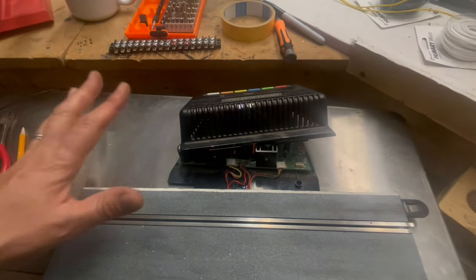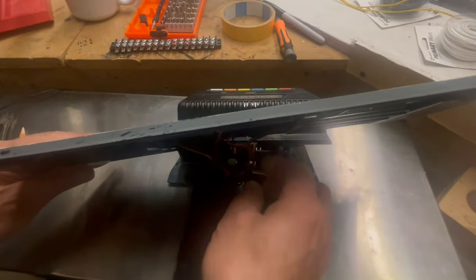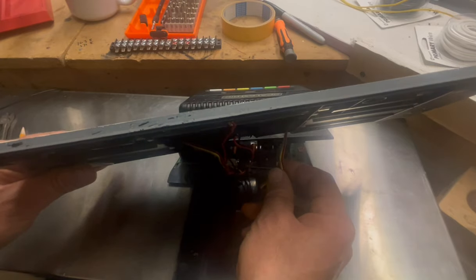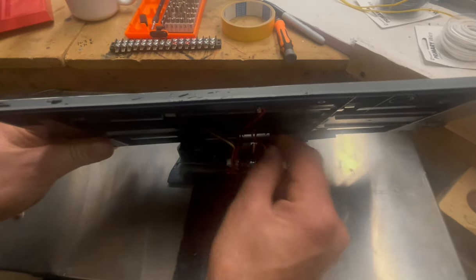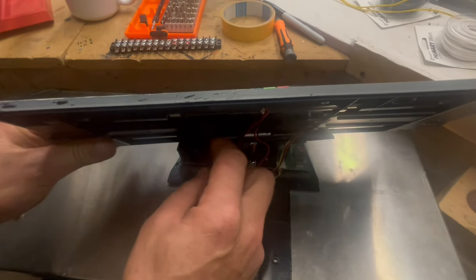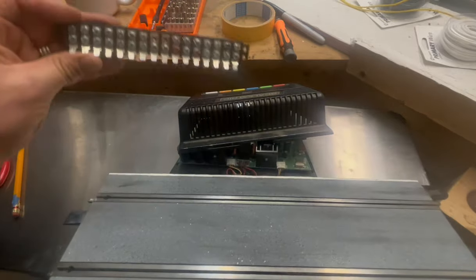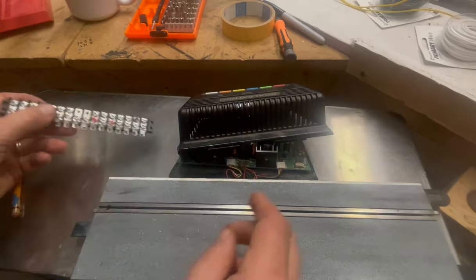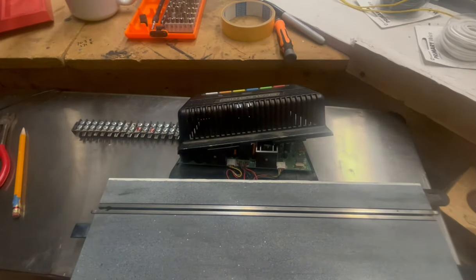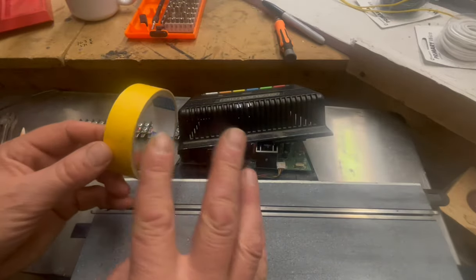That is my plan of attack. Now with all these different wires going on, the first thing I want to do is go in here and take these wire looms and mark them. I'm going to put a piece of tape on each side and number them — one, two, three, four groups here. I'm going to put one and one, two and two, three and three, four and four. That way when it comes down to the junction, I know that my wires are going to come up to one side and the other side — I can match them up.